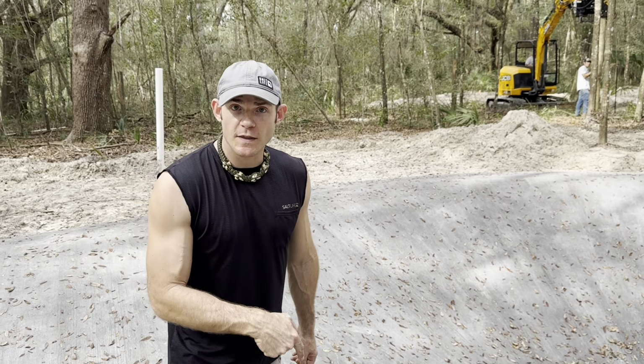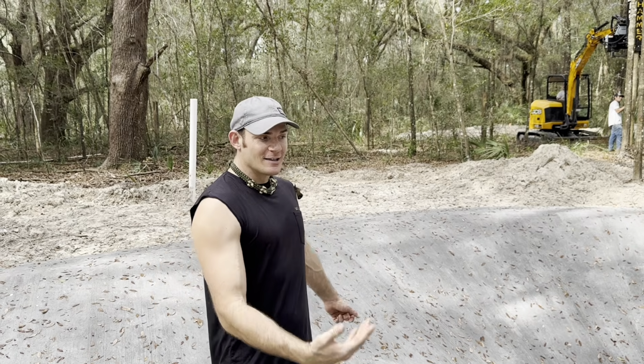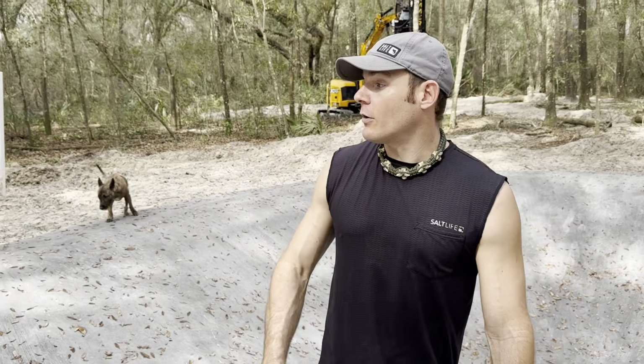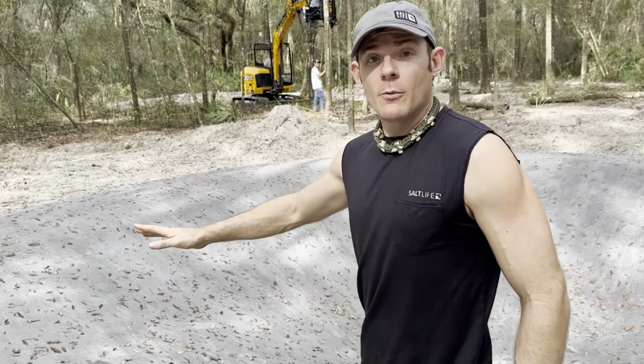This is the smallest one that we're making, so it's not the big grand idea that I want to have, because I'm not going to blow all my money on it and have it not work out if they don't know what they're doing, or we don't have things figured out. That's going to be the drain pipe there that comes down over here. We got a lot of stuff to figure out.